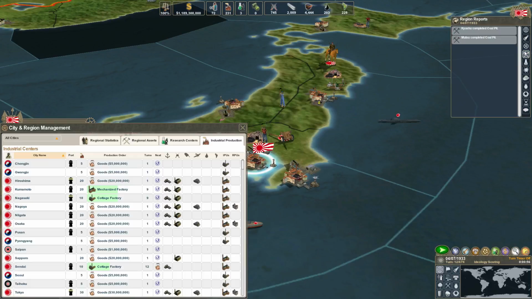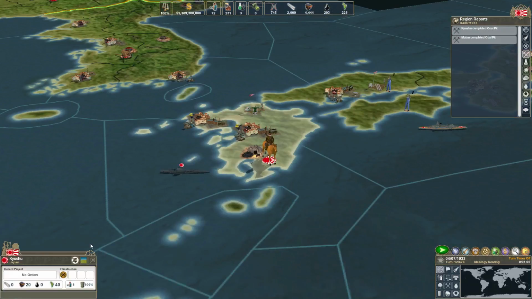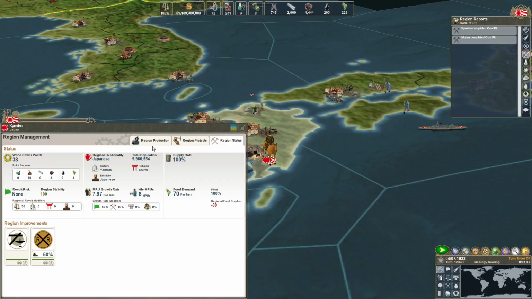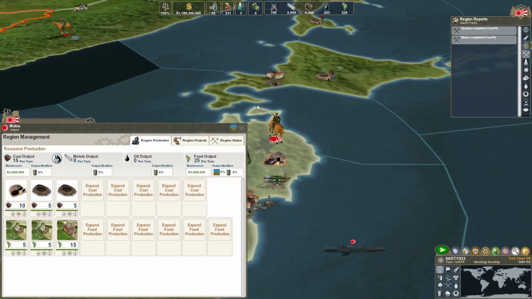Well, wait a minute. Okay, here we got coal pit completed in Kyushu. Check that out. Okay, coal pit. So we got some manpower. We want to get that coal production up as soon as possible. Boom, we're going to start another one. Mutsu. Click on that. It goes right to Mutsu. Same thing. Another coal pit going. Gives us 30 manpower left.